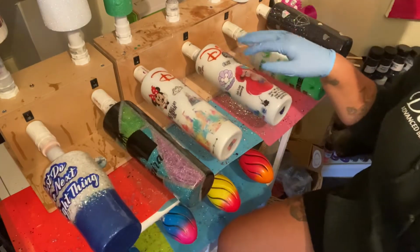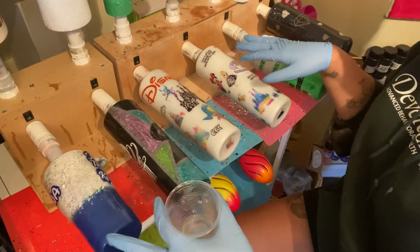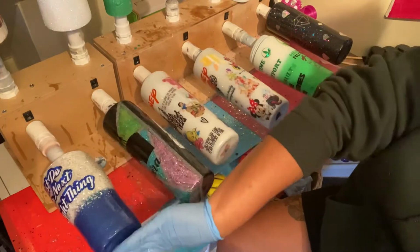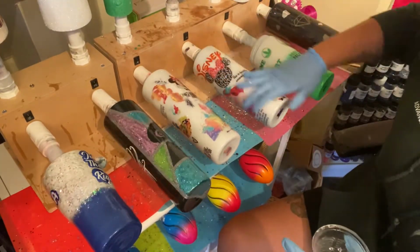I can say for a fact that my favorite tumblers are the freehand ones, the customization ones where I can just do whatever. Like this one. This one was very fun to do, using colors that I don't usually use.